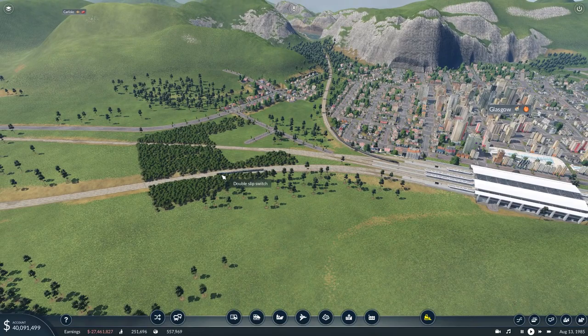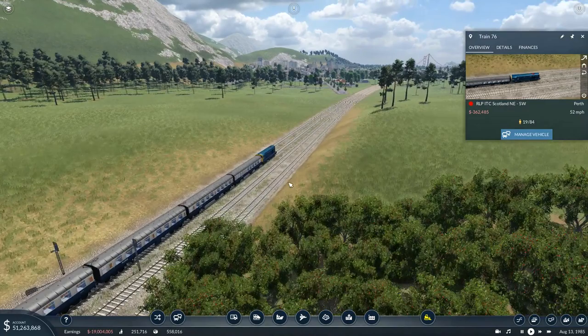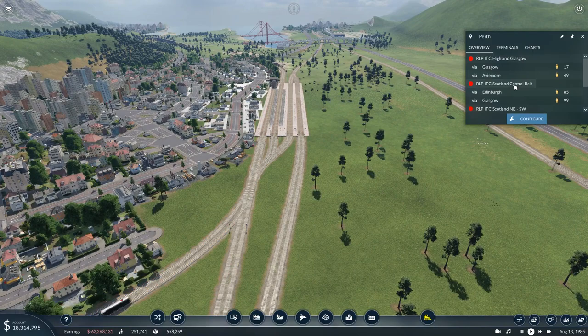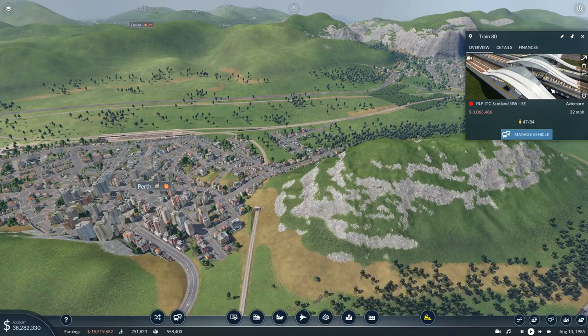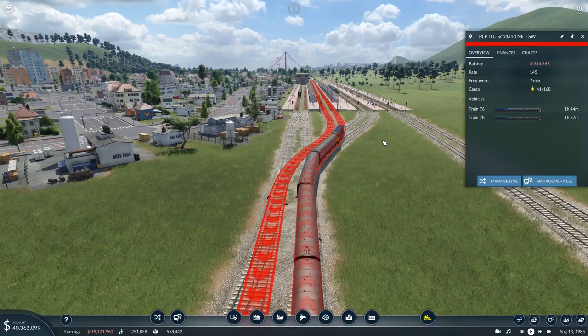Now, however, I have sort of screwed up. Right, this is the Central Belt one. So I may actually change this one up, because we've pretty much got the one that goes green. This is the Highland Line one. Scotland Central Belt and Scotland Northeast to Southwest is that other one. And then we've got Scotland Northwest. This is the blue one. So there's actually two of these. They're not very well spaced out. I forgot to actually set one to wait. So I might, because we've already got that one, I might upgrade this one to the Intercity livery. There are two of. Yeah, I think it'd be cool to get one of them rolling into Glasgow as well.